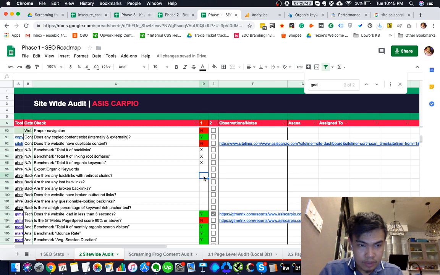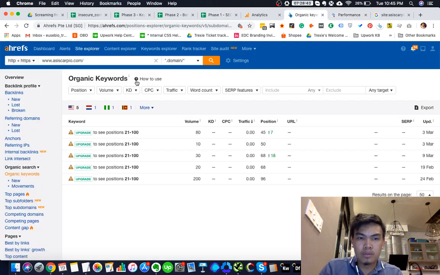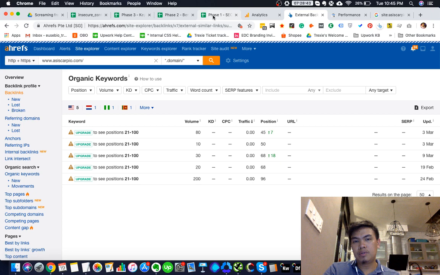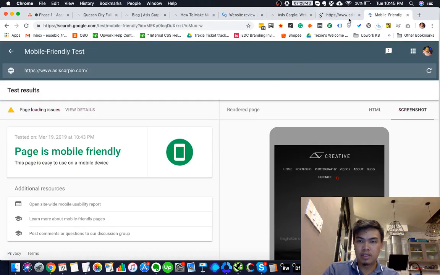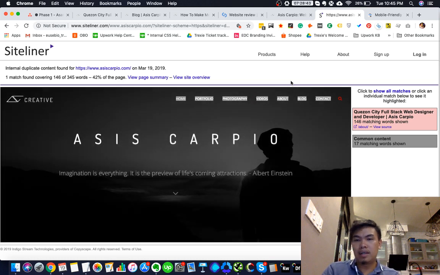Are there any backlinks with redirect chain? What do we do? We only use Ahrefs for this though. So going back with Siteliner and looking for the duplicate contents, we were right about the initial assessment and common sense.